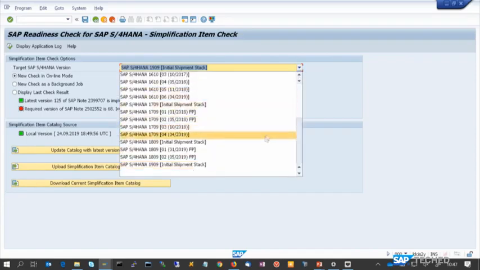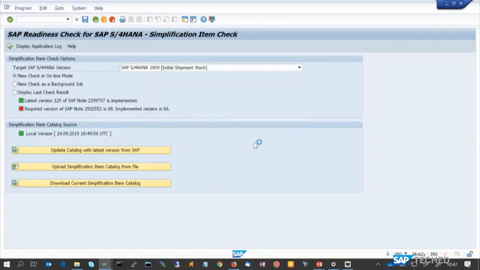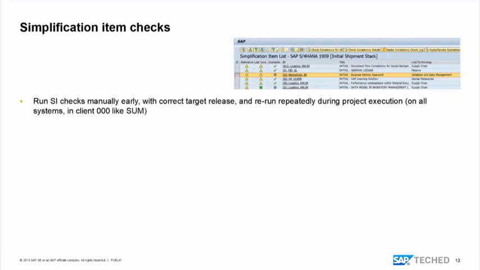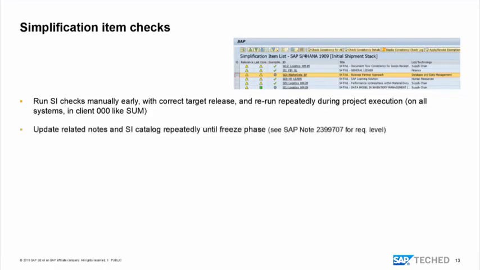If I am running a project where we target, for example, 1809 initial shipment, then the existing version 66 is obviously out of date, but it can still be used. So there's a minimum version depending on my target release for these SAP nodes. And that is what we see in here. That leads us to further remarks on the simplification items.